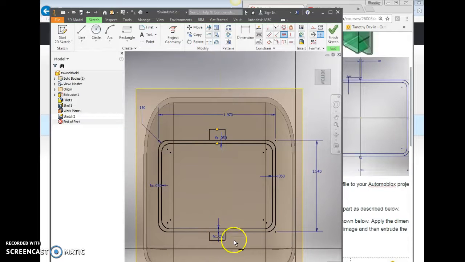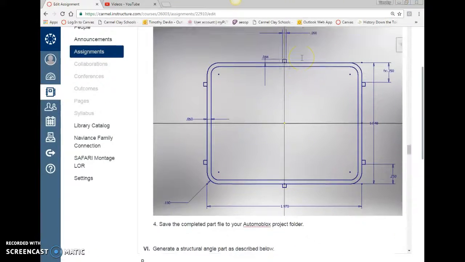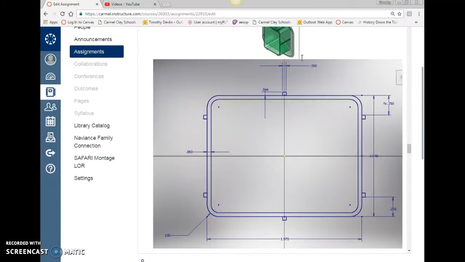And now these are both set at our midpoints, so I can put in our dimensions now, which are 0.05 and they stick out 0.044.